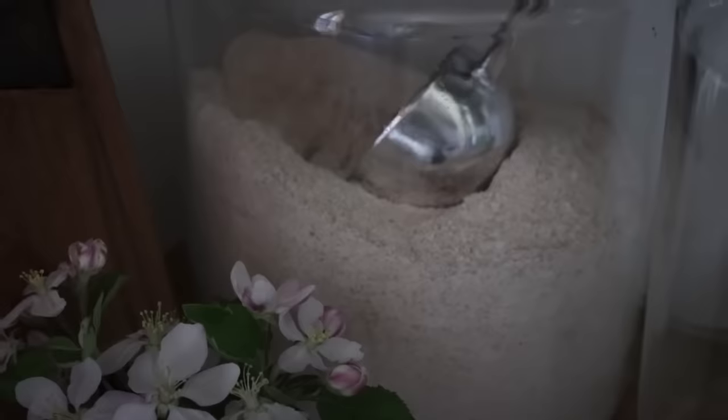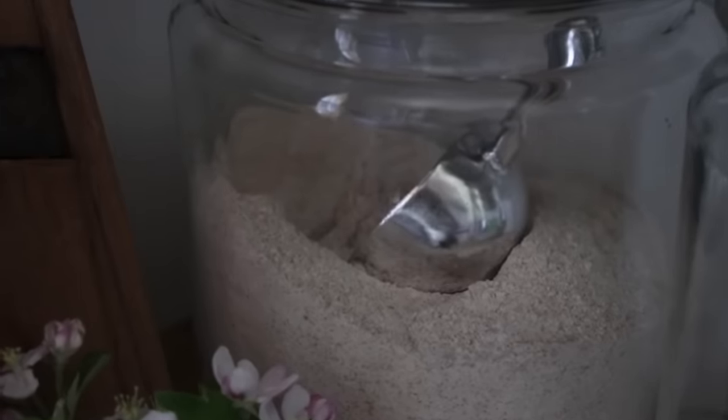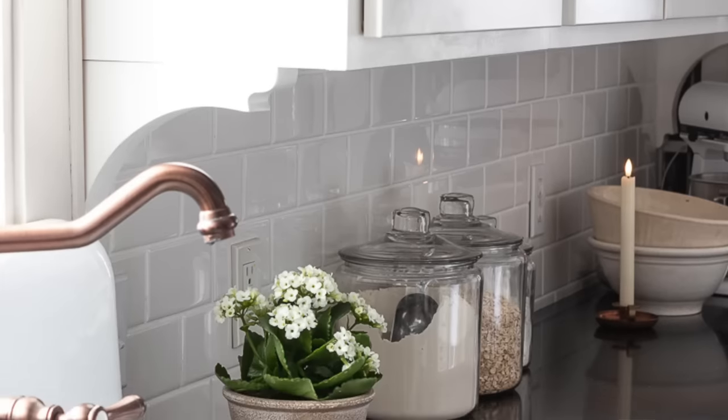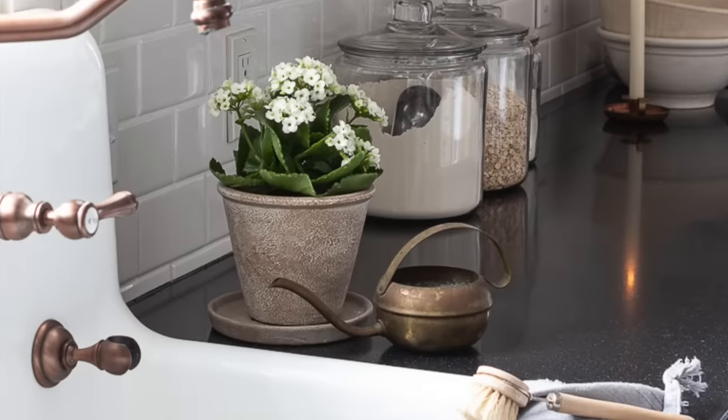I was pregnant and I shared seven easy swaps that you can make in your kitchen to add more charm. And I'm not talking about renovations, new cabinets, new flooring, or new backsplash. Sometimes we just can't do those things — maybe it's not in the budget, maybe it's not the right timing, maybe you're renting. But you can add some things that will make your kitchen feel more charming, more cozy, and add some character.